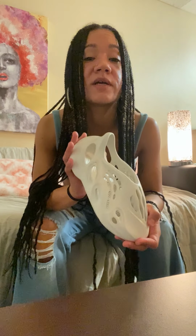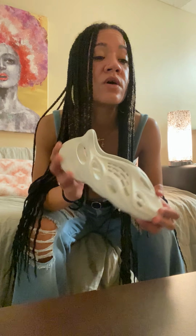You don't have to put socks on. I just tried this shoe with no socks and it felt amazing. You don't have to wear socks. That's one of the reasons I like it too. It's very, very, very comfortable. And yeah, nobody's gonna have this shoe. I cannot wait to go on the streets and walk around with them.